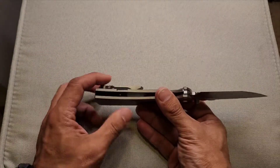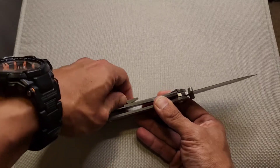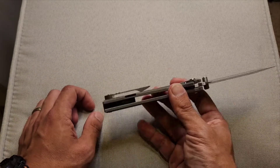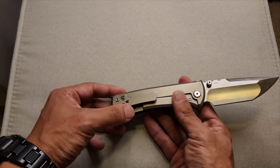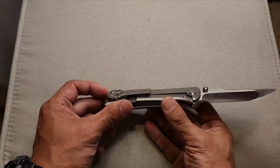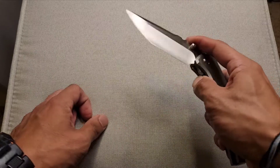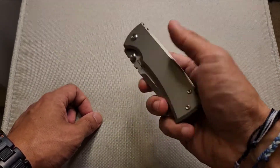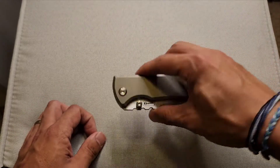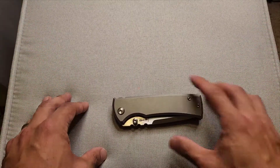The clip — skull or plain aside — is very tight. When you put it in your pocket it does its job; the knife is not going to come out of your pocket. It might tear your pants up possibly — it definitely grips that pocket. The titanium is smooth so it's not going to shred your pants, but the clip does what it's supposed to do. It's a very strong clip, sometimes hard to pull out of that pocket.